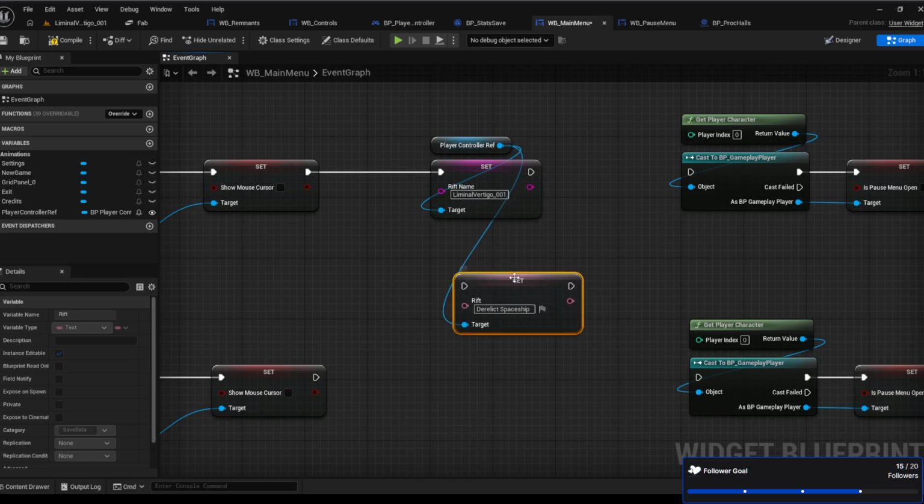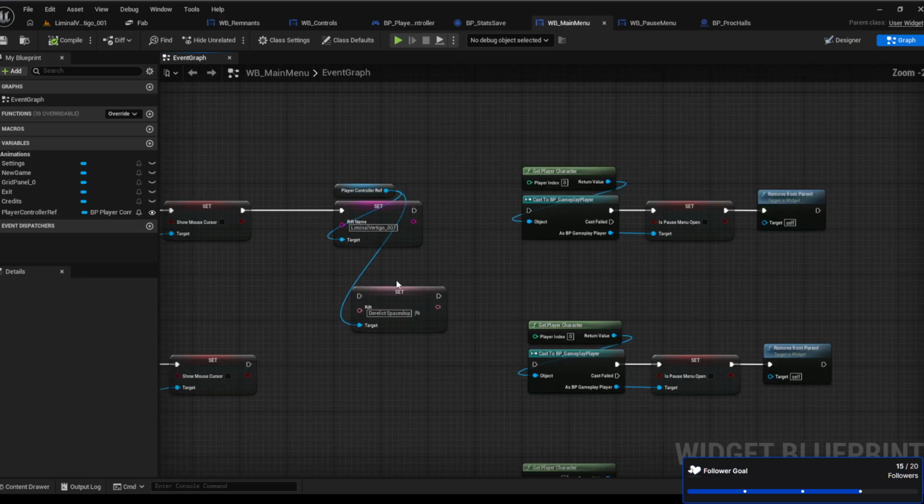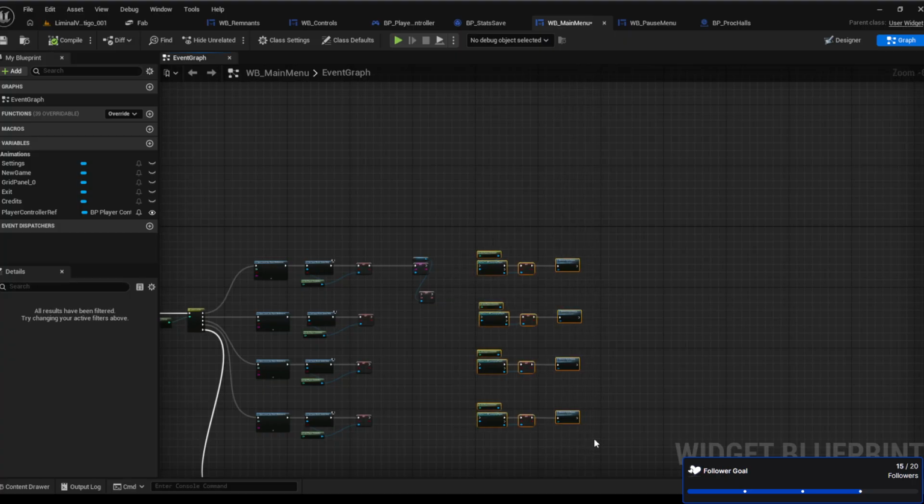If I do it this way, if I do it this way, that means that I move this over.